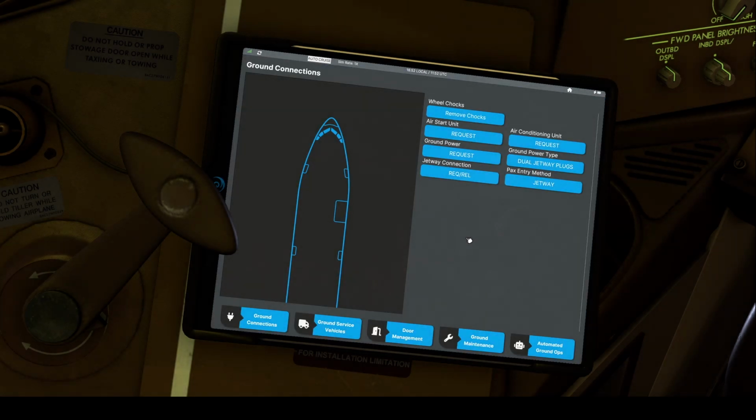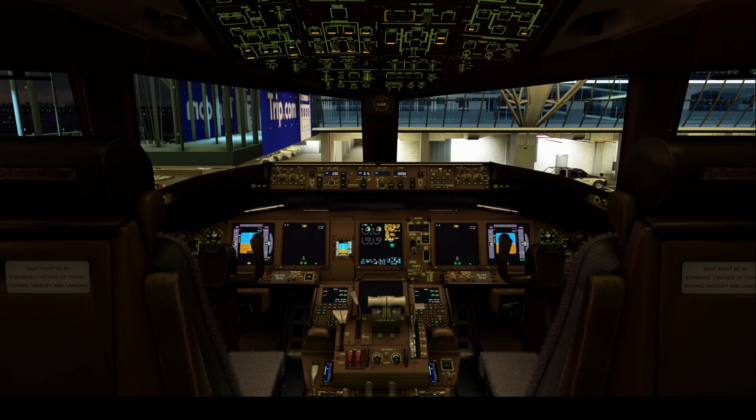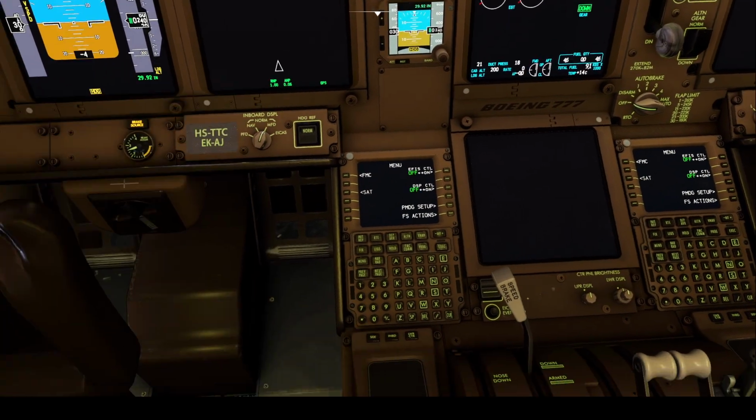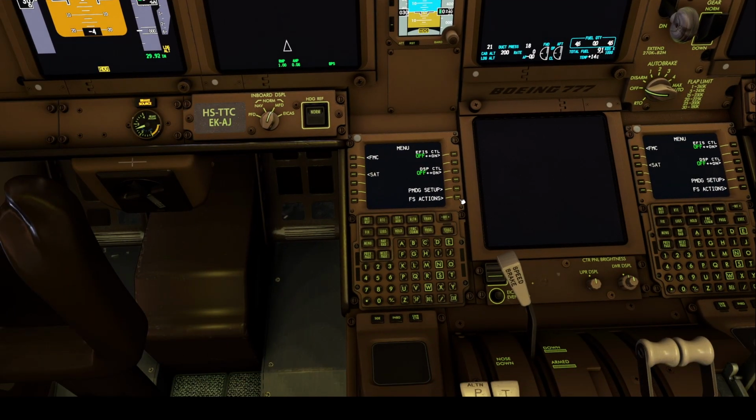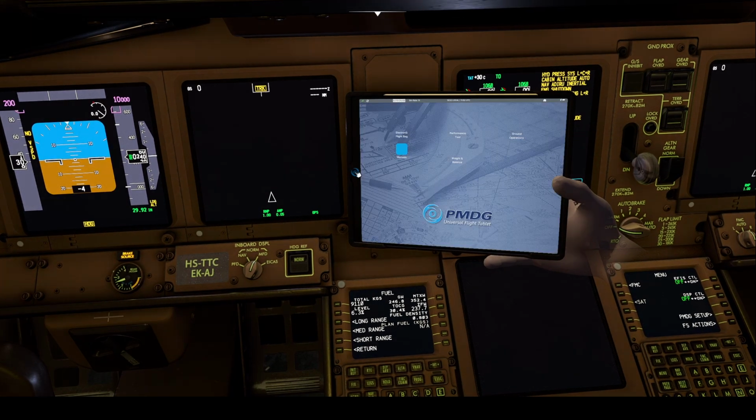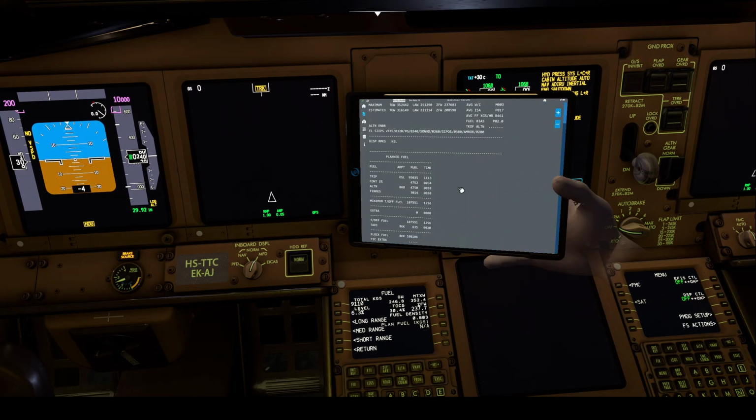Ground ups, we're not gonna use time today on GSX. We're just gonna load it up and get going. So we have the click spot here. Let's have a look.